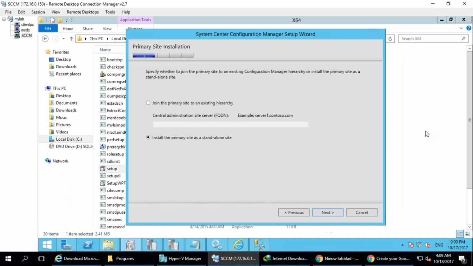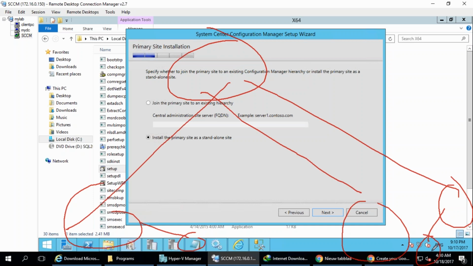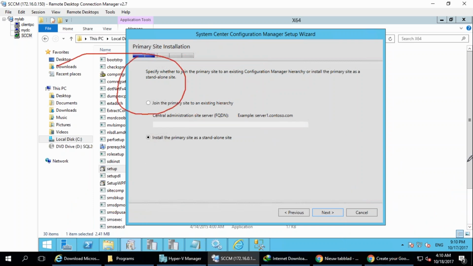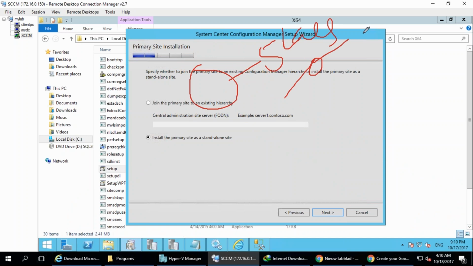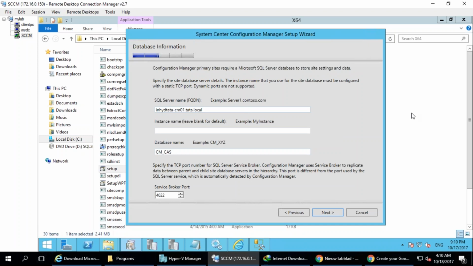So click next. Now, if you have already another site, say for example, I told multiple sites will be there. So example, this one has another site. So if you are installing here, you would say, hey, I want to join to this machine, right? But in our case, we don't have anything. This is the first one, right? So for your information, a standalone site, single site can support up to 5 lakh machines. So more than enough, right? So we just go for standalone. That's fine. Later point also you can change.